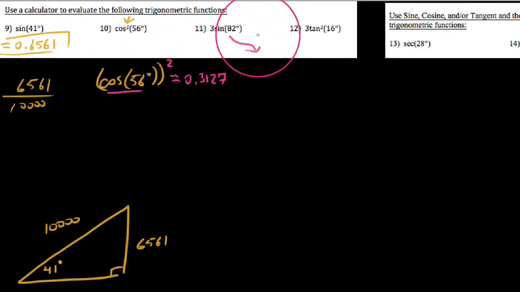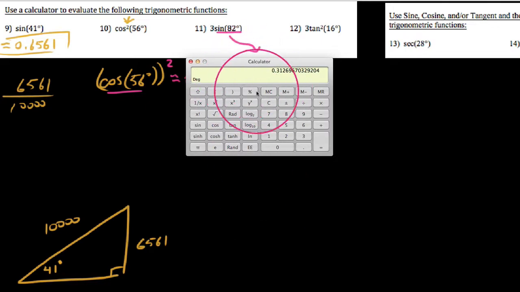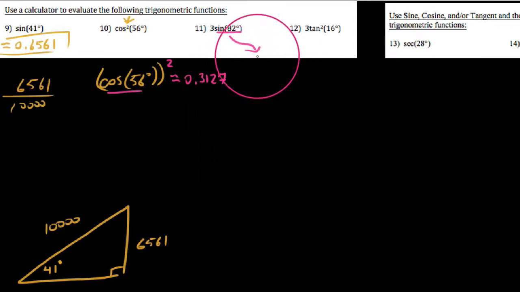Now something like this, what I want to point out here is this. We want to do the trig function first. Okay? We can type in 3 sine 82. Actually, most calculators will do that for you. This one won't. I have to do it in a specific order. But we're going to start with 82. We'll take the sine of 82. And once we get that, we're going to triple this value. So we get about 2.9708. So this is approximately 2.9708.